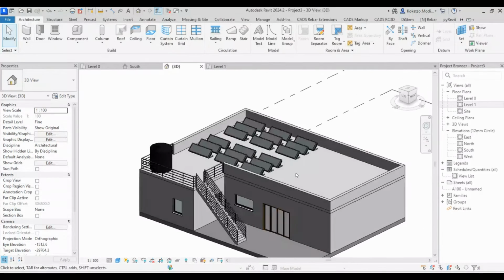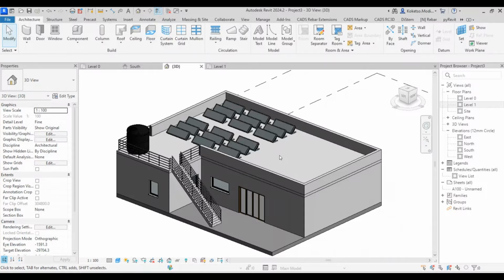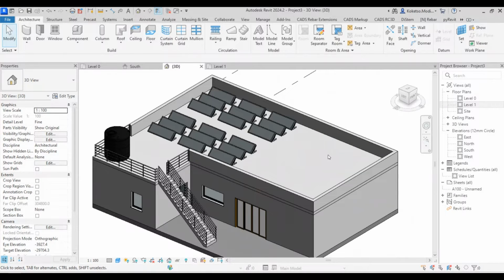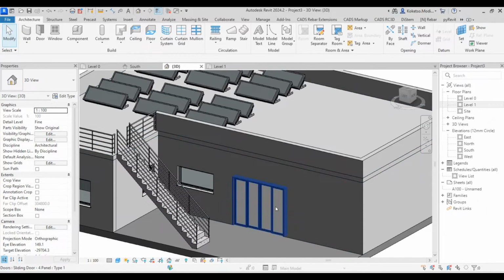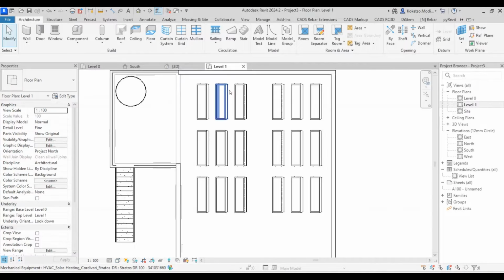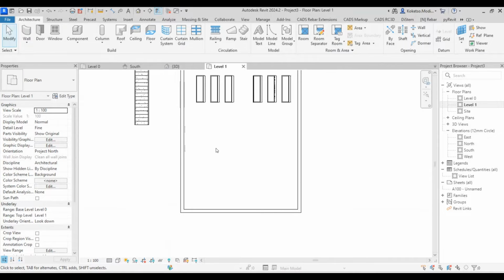Less is more. So the other thing is we're going to place another small structure on top in order for us to make access for natural lighting when it comes to the living room. So this is basically going to be the living room. If I go to level 1, this part is going to be the living room.